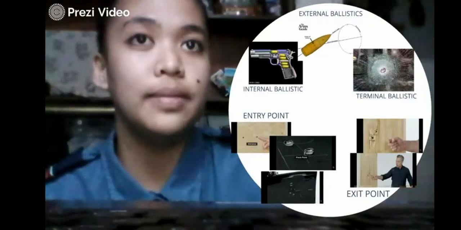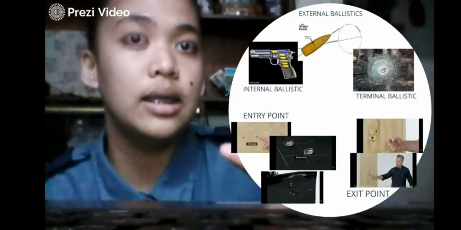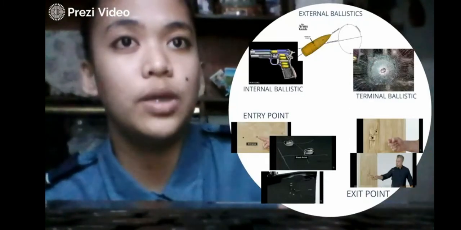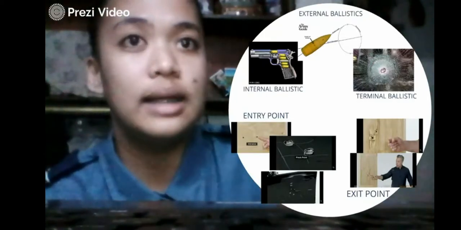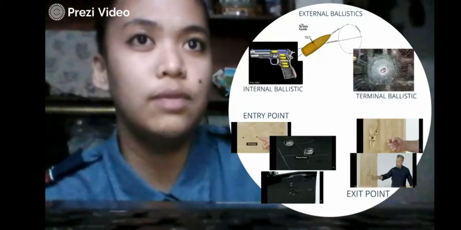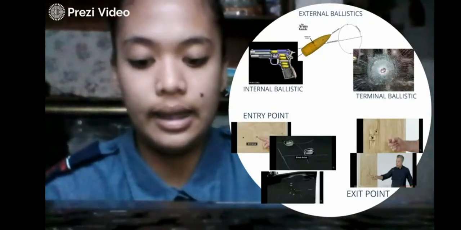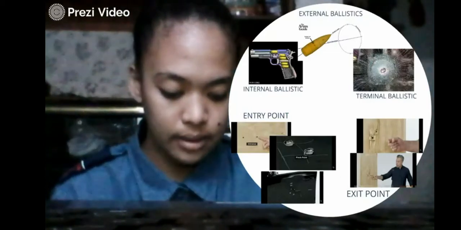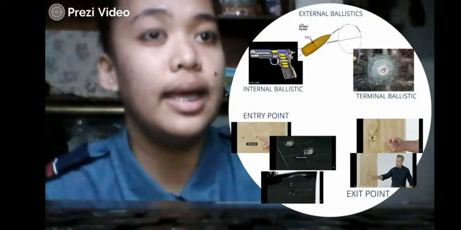So when we say the entry point, makikita natin dyan yung unang picture sa baba. May mga tinuturo dyan na mga maliliit na holes. So that is the entry point. So paano ba natin ma-identify kung entry point ba ito? Inside that hole, may makikita tayong black which is known as the tattooing. Galing yan sa isang bullet na tumarget dyan sa isang board na yan. And that is also called a bullet wipe.